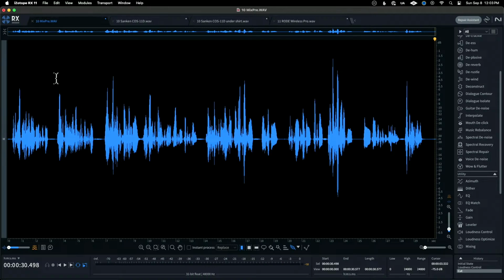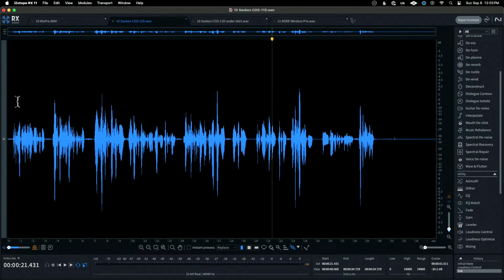Okay, so that was the boom microphone. Throughout this entire session, whenever I'm on the first tab here, whenever this is blue, we're listening to the boom microphone. And when I come over to these other tabs, we're listening to a lavalier microphone, just for reference, so that when I switch back and forth, it's clear to you which one you're listening to at that moment. All right, here is the Sanken that was actually pinned to the outside of my shirt using just the included alligator clip.